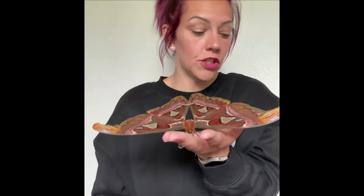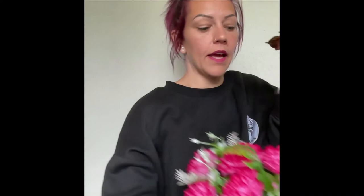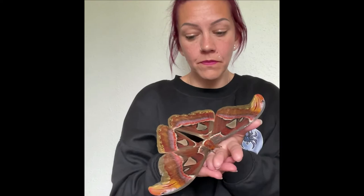She's so fluffy. She's still got some weight to her but she's definitely a lot slower. I've kept her free reign - she's just been sitting on these fake plants over by the window. Every morning I've come in and she's been laying her eggs. On the first night she laid them up the window, then every other night she laid them on the window ledge. But last night she didn't lay any eggs and she didn't move a lot, so I wanted to get this video for you today.